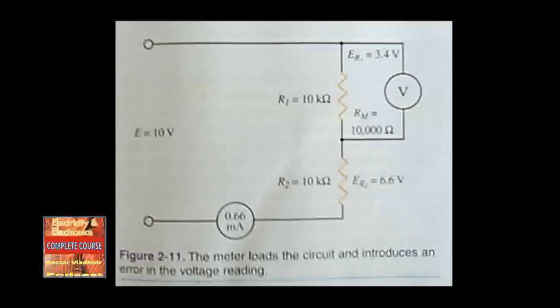For now, it is enough to know that the addition of this meter cuts the effective resistance of R1 in half. The combined resistance of the meter and R1 is R1 plus R multiplier divided by 2, equals the effective resistance, or R effective. Or 10,000 ohms divided by 2 equals 5,000 ohms. With the meter connected, the total circuit resistance becomes R effective plus R2 equals R total, or 5,000 ohms plus 10,000 ohms equals 15,000 ohms.